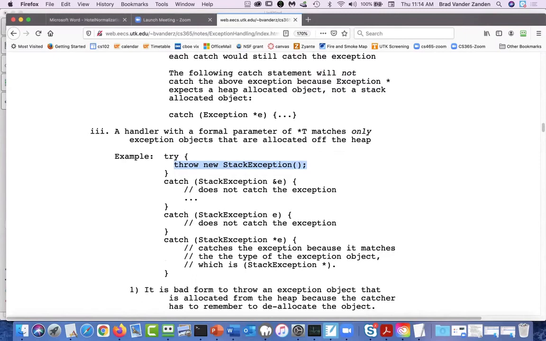And the reason is it now places the responsibility for deallocating that object on the shoulders of the programmer. If the programmer forgets to do the deallocation, you get a memory leak.